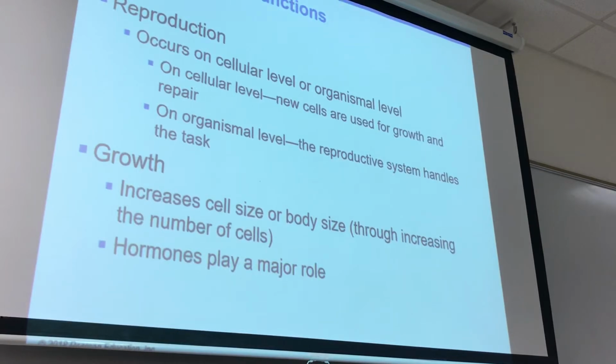We need to be able to reproduce. And by this, I don't mean make babies. All right? I'm not talking about sex here. What I'm talking about instead is we need to be able to reproduce cells. Everybody here has cut themselves. Everybody here has done some damage to their body.